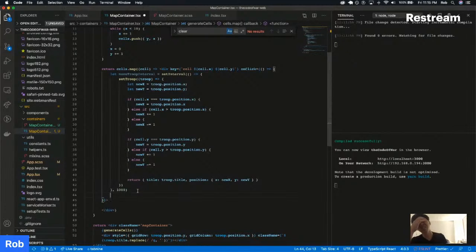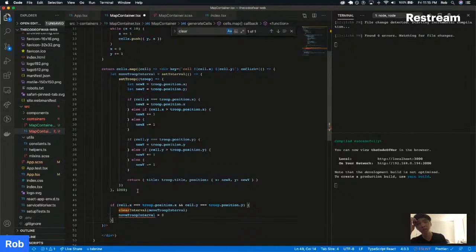But that's on the on click. So like that doesn't make much sense. I guess it kind of does, because if I click again, then the previous one doesn't really matter.